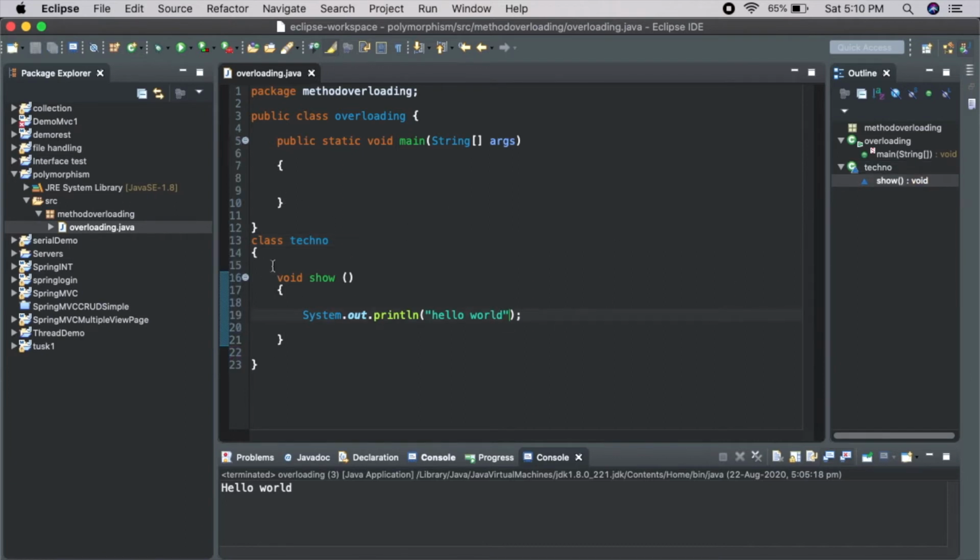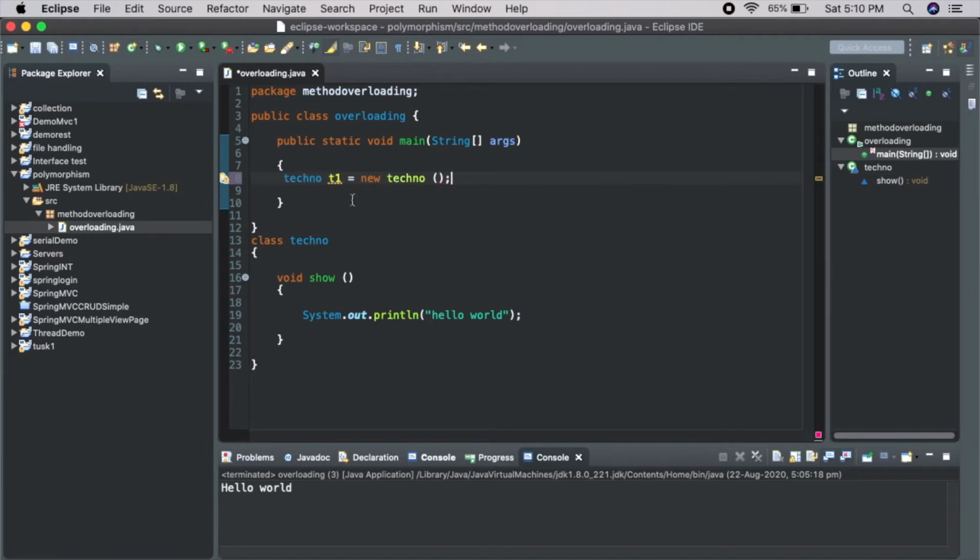In order to call this particular method, you have to create an object of that particular class. So we will create Techno t1 is equal to new Techno.